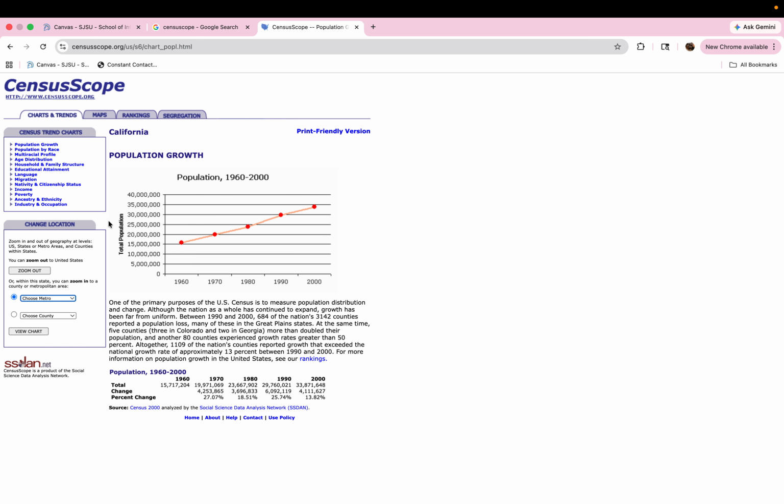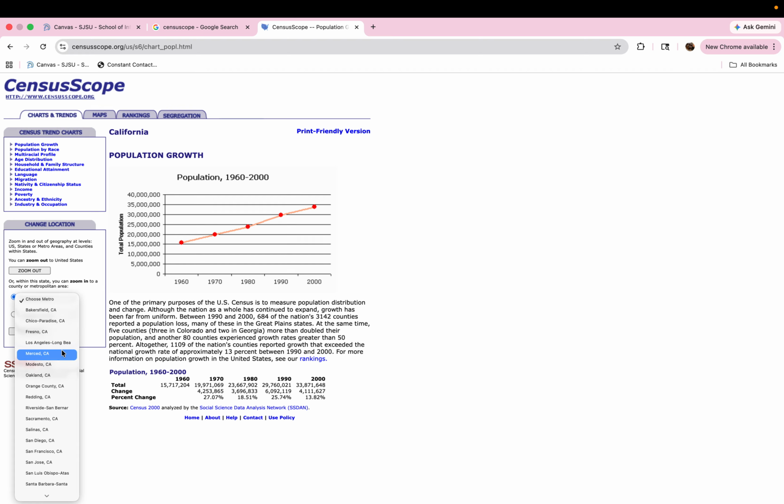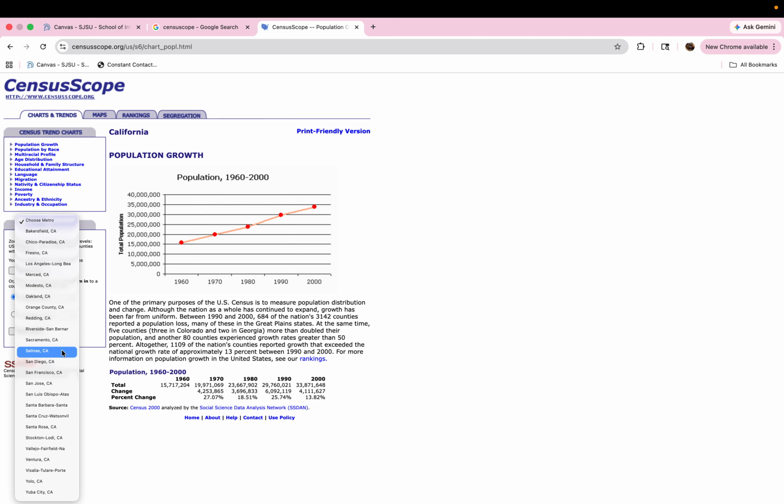So we're still in California, choosing a metro area. This is what I was trying to point out, that these are separate panes. And let's look at choosing a metro area. I wonder if Beaumont shows here. Unfortunately not.